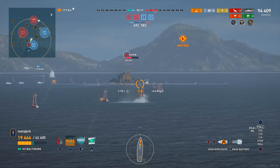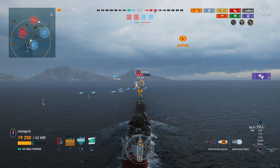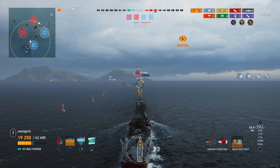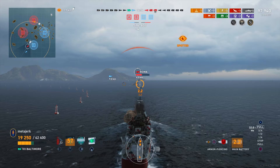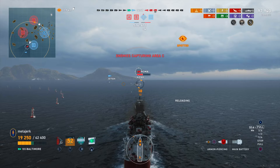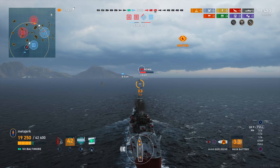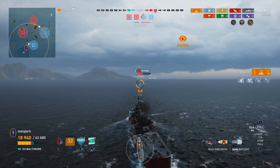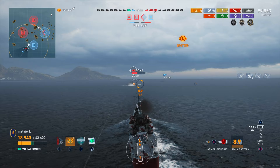It should come as no surprise that my faith in the blue team has been misplaced, because there is a third rule to WoWS: incompetence will always triumph if you're not there to watch. I don't know how, but somehow Larry, Moe, and Curly here will succumb one by one to the destroyer and Leone. That doesn't lose us the game but it certainly is not going to help. Anyway, now I've got this Helena and this is going to be interesting — because I've only put up 53,000 damage right now, which honestly isn't that much, but something about this ship just feels like it needs to be able to do a little bit more.